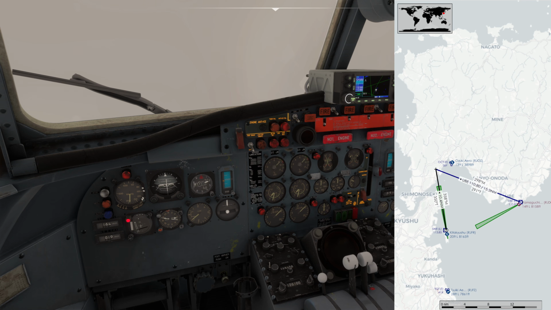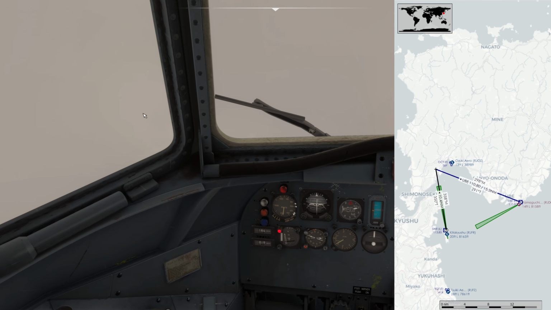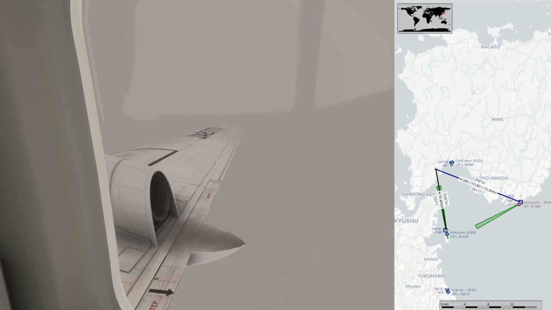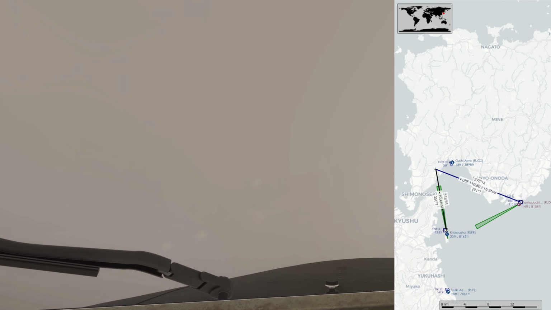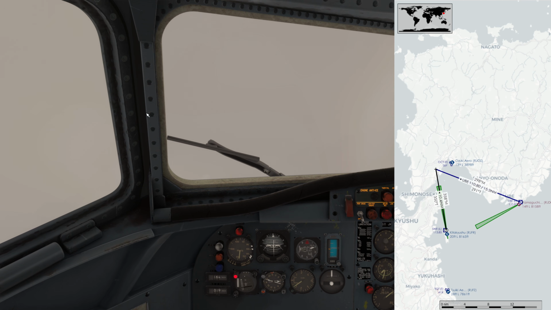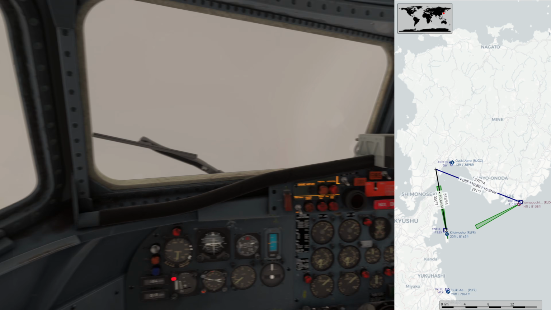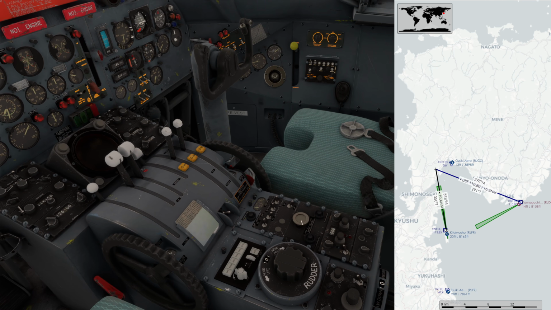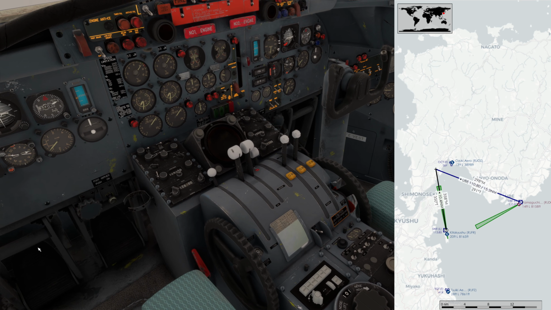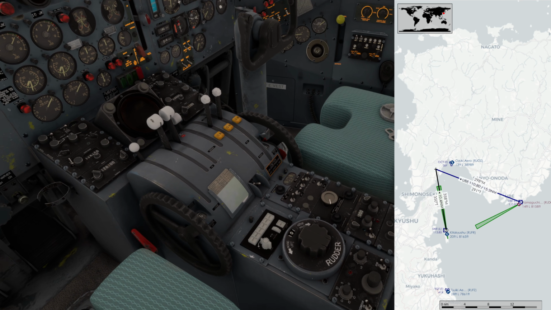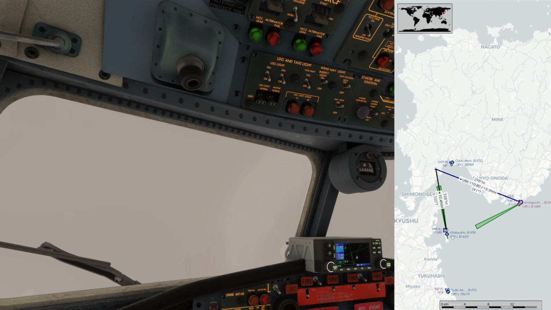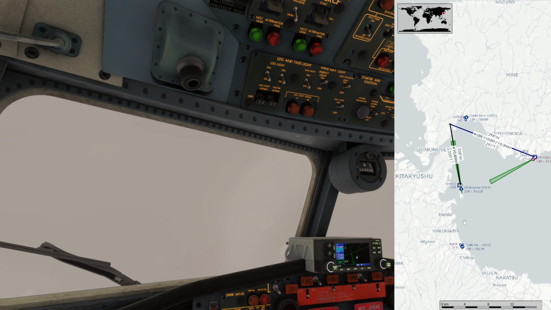Now we've put the weather to medium visibility, and as you can tell, there is very little for us to be able to discern outside the aircraft. Very little visibility in all directions. That is good for today's little tutorial here. So we are all set up and prepared for landing, apart from the flaps and gear, which we'll do on final. Apart from that, we're pretty much getting ready to set ourselves up for landing into Kitakyushu today, right here.